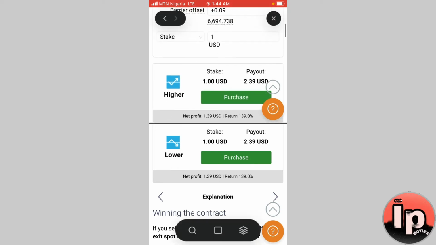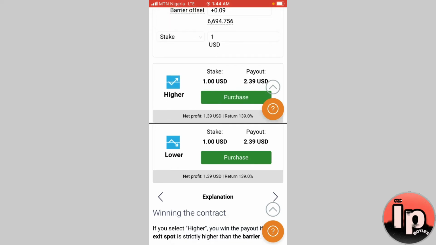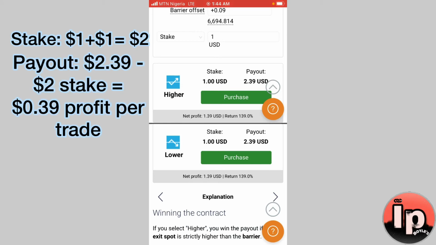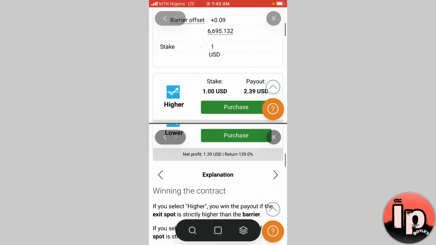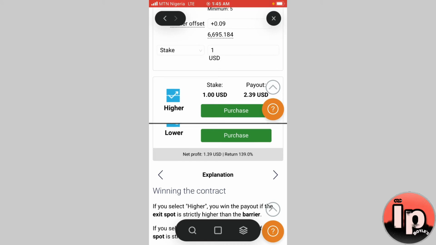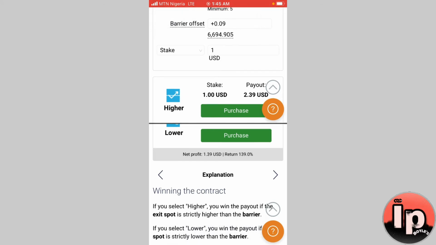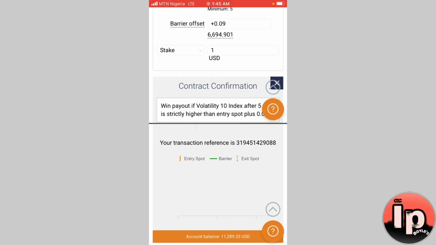See how this works: once you click high and you click lower, let's say you lose one and you win one, the one that won covers the loss of the other one. So that's how it works. I have to purchase this so that you see. I have to click at the same time. See how it goes.